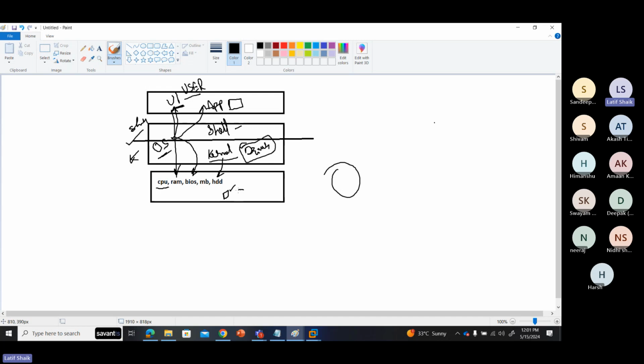Graphic cards. I'm playing a game. Normally, our CPU and memory are not enough. The CPU does not have those multimedia capacities, and that much memory is not there. I have a graphic card, so I have to install graphic card related drivers. Then when I'm playing a game or doing some multimedia kind of stuff, it can process with this graphic card. Maybe I connected a keyboard or mouse, or maybe I connected a printer.